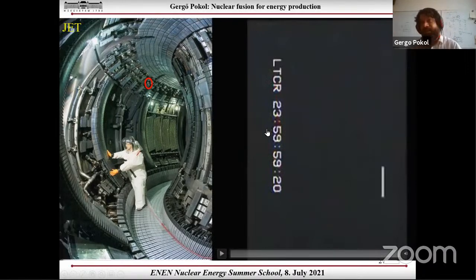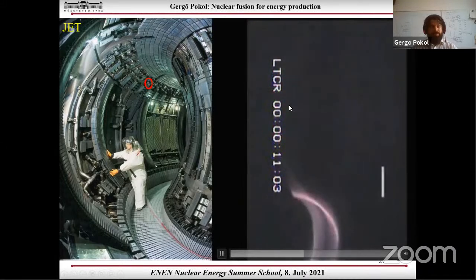Okay, well, I really didn't have time to go into the beauties of plasma physics, but I would like to show you where we stand now. This is the JET tokamak. Today's largest tokamak is the Joint European Torus. This is the Hungarian part of the machine, I just want to point out. Whenever this guy is not in there, we can look in, and we see the visible light, the edge of the plasma, where it's cold enough to emit light.